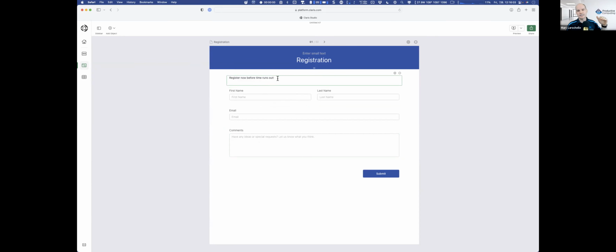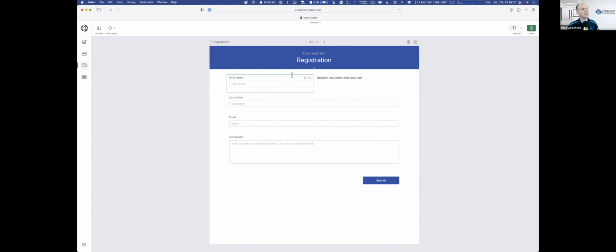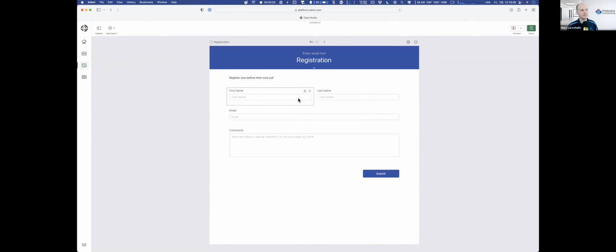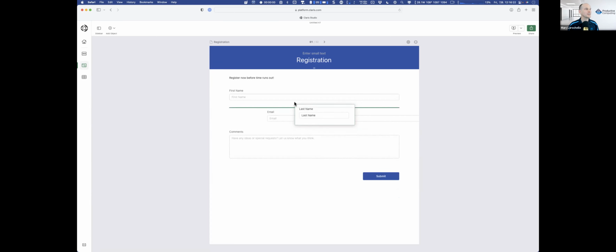I have text fields and labels here, and I can move things around. And you can see as I move things around, things reposition. Now, this is both a good thing and a bad thing. For the most part, when it comes to web forms and people who are design challenged, which I know a lot of developers are, me included, having these things move around is good.